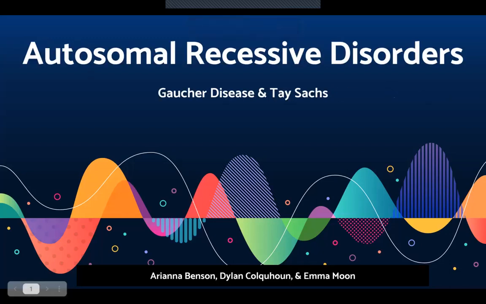For our project, we chose to use autosomal recessive disorders to demonstrate the connection between Mendelian and molecular genetics. As you will see, the inheritance patterns of our two example diseases, Tay Sachs and Gaucher disease, abide by Mendel's laws of inheritance, and the biochemical mechanisms behind these diseases reflect the core concepts of molecular genetics. Although Tay Sachs disease and Gaucher disease have different underlying genetic causes, their phenotypes closely resemble each other. This similarity displays the diversity of the human genome and the profound effects of genetic alterations on the physical expression of genes.